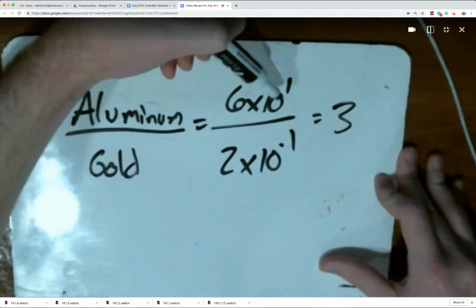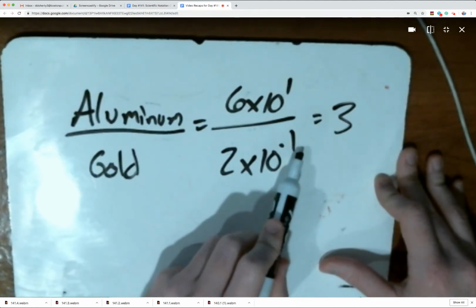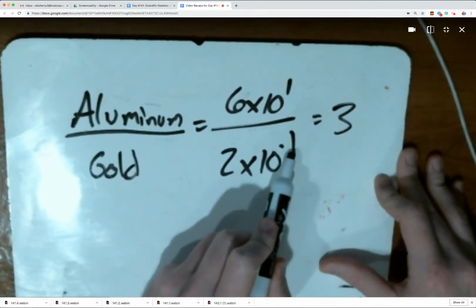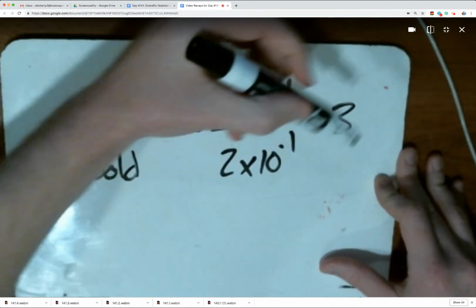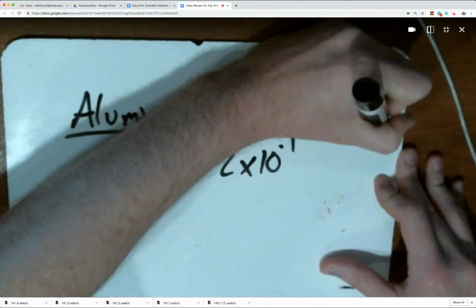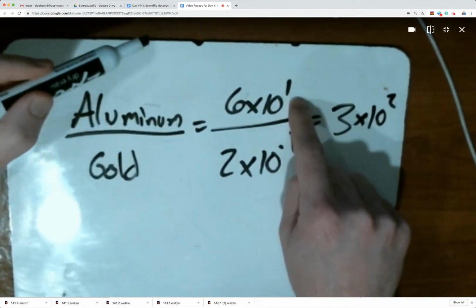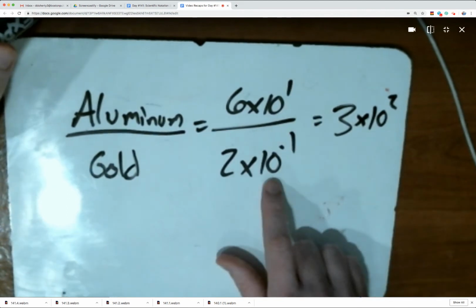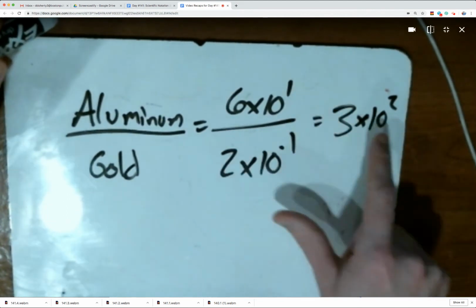And I see aluminum is multiplied by 1 copy of 10. Gold is going to get divided by 1 copy of 10 because that's 10 to the negative first. So there's really 2 more copies of 10 up here compared to the bottom. So I could recognize there's 2 extra 10s on the top. There's positive 1 10 multiplied by a 10 on the aluminum number. The gold number divides by 1 10. So that's 2 fewer 10s on the bottom than the top.